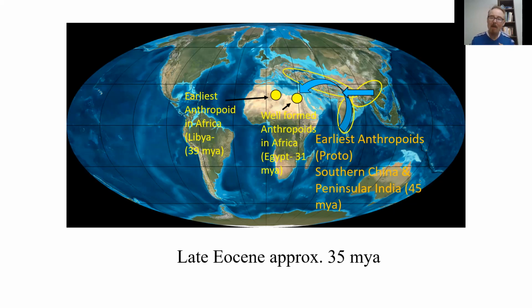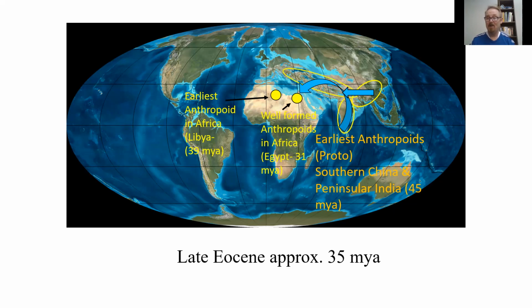Now, by about 40 million years ago, primates are in a position of just about where Pakistan now is. It's very difficult to locate where Pakistan is here, but think about it, it would be on the upper end of the little balloon here with the central channeling. And we find anthropoids in the fossil record dating down to around 39 million years ago in Africa, particularly in Libya, where currently Libya is.